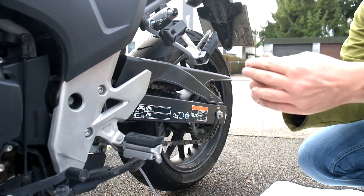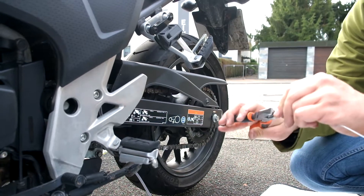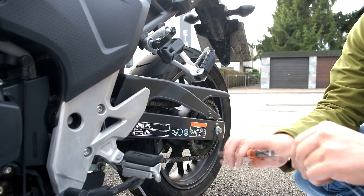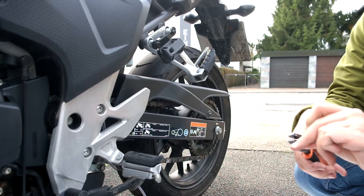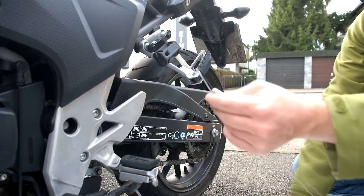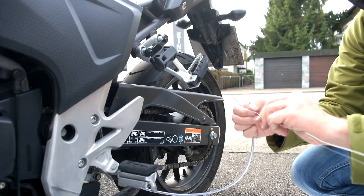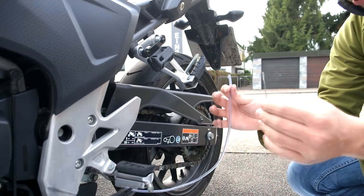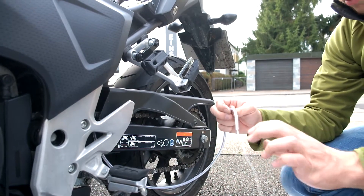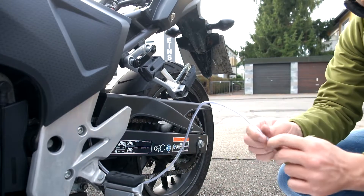On one end, we're going to form a kink. I'm going to use pliers, but you can also use a screwdriver — anything, really. What this is going to do is hold the wire in the tube. So I'm going to push the wire down into the tube, and because of that kink it's harder to pull out. Once it's in there thoroughly, because of all the kinks that you can't straighten out, it's going to hold very well.